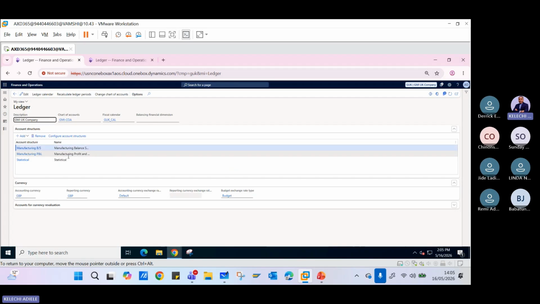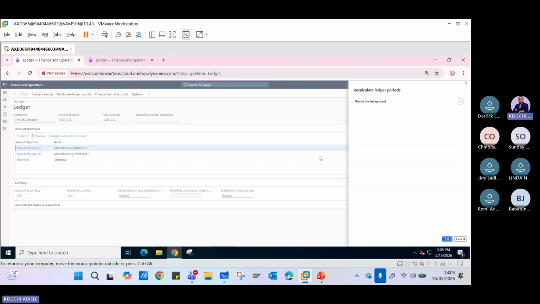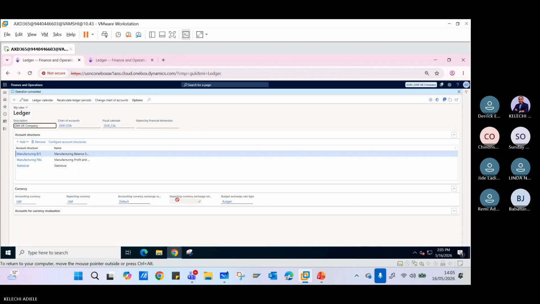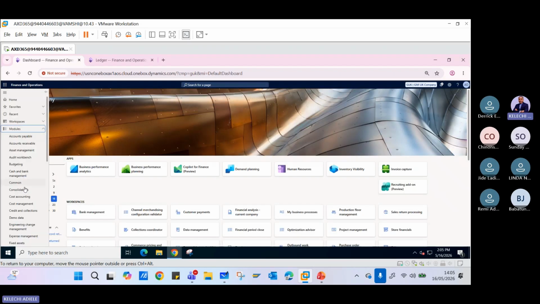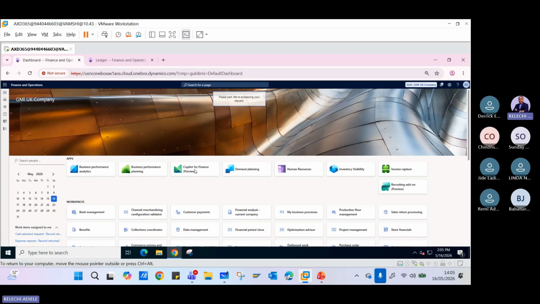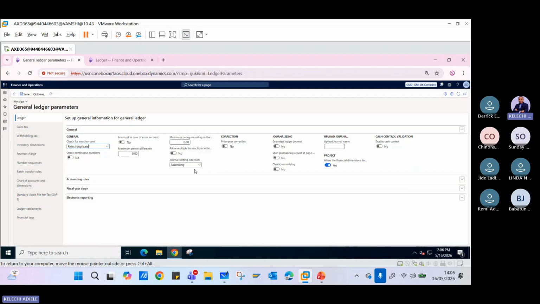So if you're just done and added the structure, you see there's no save here. You can just click on recalculate. Let the system just note that you have. It's done. Then you go back. So we have mapped, which is very, very important, we have mapped these structures together. And then when we come back, we'll look at parameters and some other things we need to look at. And then we'll start having our first task for the week. I'm going to share that when we come back. It's an exercise that we'll all do. And then we'll take it up from there.